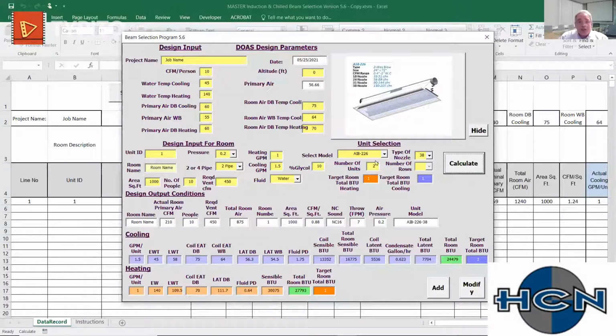So really, lower static, smaller nozzle, and just always being cognizant of what's important: sound, static pressure. I usually know those things, or early on I make assumptions. If an engineer gives me load sheets, I go in and make some assumptions. Hey, we're going to try to keep this quiet. We're going to try to use lower static pressures and obviously trim back the GPMs once I hit those loads.